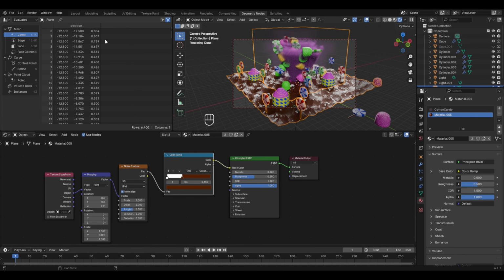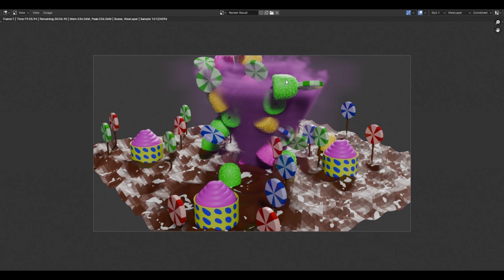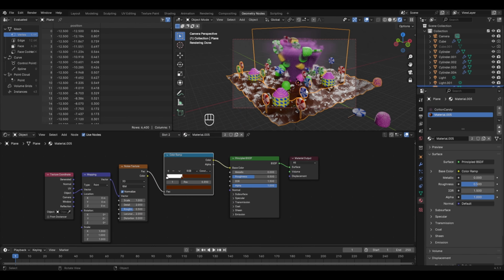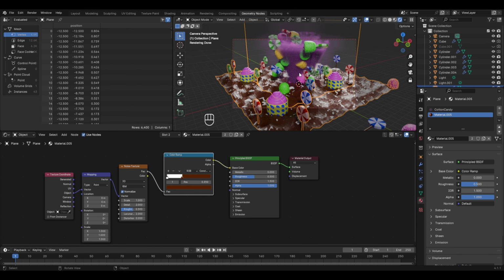To render the image, click on the render button and select the render image. Now this is the final rendered version. If you want, you can do more changes in the scene, like try to increase the density of these candies, try to change the texture on the base, and in this way, you can make your scene look better. And with this, we come to the end of this chapter. Today we learned about some new geometry nodes, and we even finalized this scene.